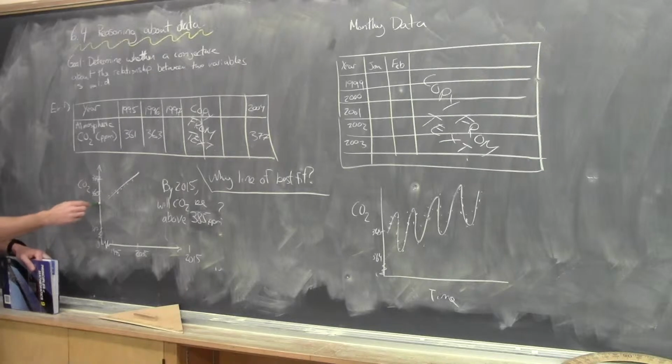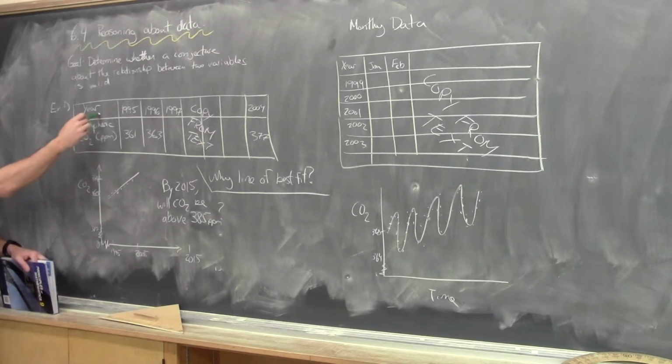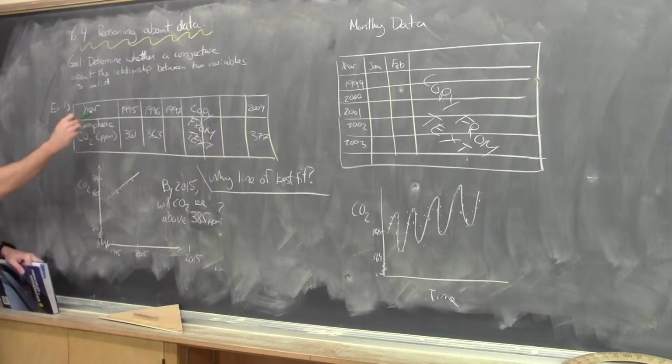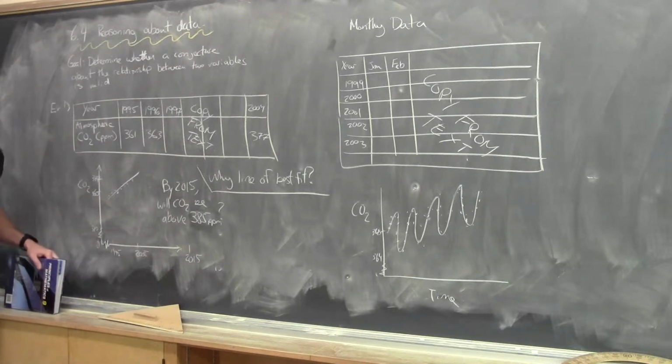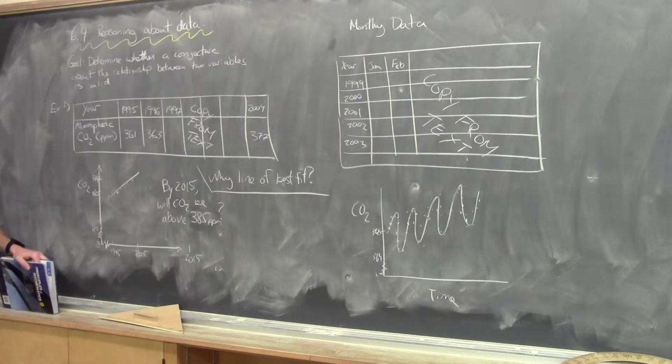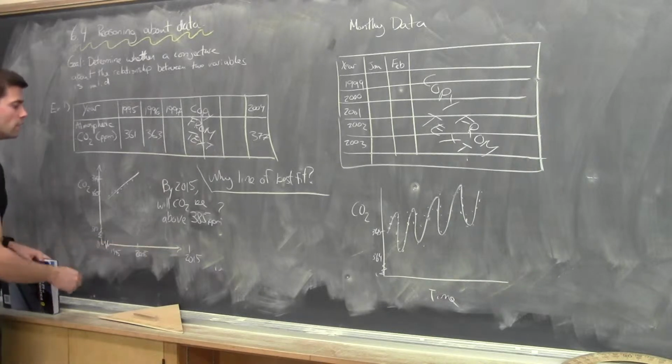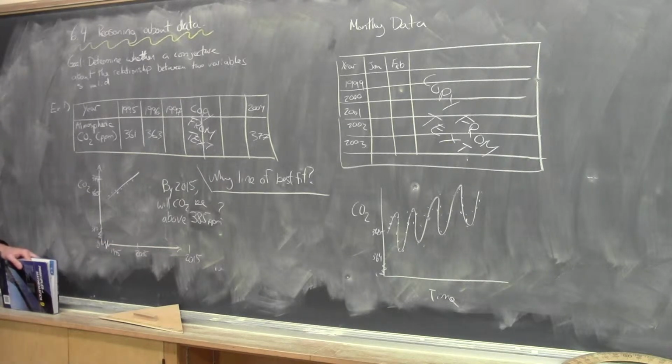So this graph then would be an example of what? Because we're graphing time on the x-axis, it's an example of an independent variable. No, it is the independent variable, you're right, but it's called what when the independent variable is time? Trend. Yeah, it's called a trend. So this particular graph is called a trend. Again, the reason why is because the independent variable is time. And the question says, by 2015, will CO2 be above 385?